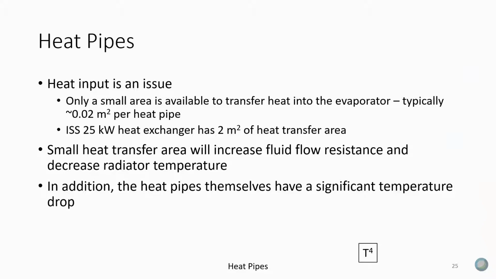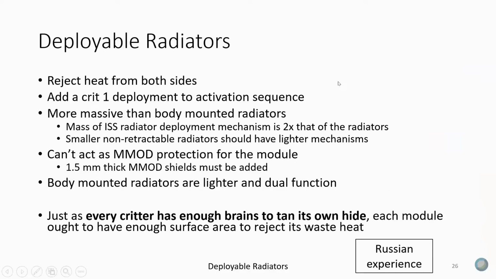So you're getting clobbered on giving away availability in your radiator. You're getting clobbered on getting heat into the heat pipe, and plus you're getting clobbered on this temperature drop through the radiator. And these are things you're willing to pay if you need to use heat pipes, if you're worried about pump vibration, if you're really, really worried about micrometeoroids and things like that. So you do pay that penalty there, but just realize you're paying a penalty for heat pipes. Nothing is free in this business.